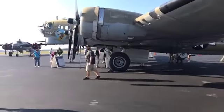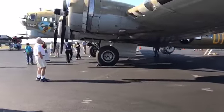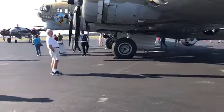And then right behind me is the most popular aircraft on the tour. It's a B-17 Flying Fortress built by Boeing. Everybody knows it from Memphis Belle, Twelve O'Clock High, the War Lover. It's really awesome. It looks beautiful. It flies better than it looks. It's probably our most popular aircraft out here. If you do a flight in that, it's a half hour. It's $450. You get to roam throughout the aircraft during the flight.